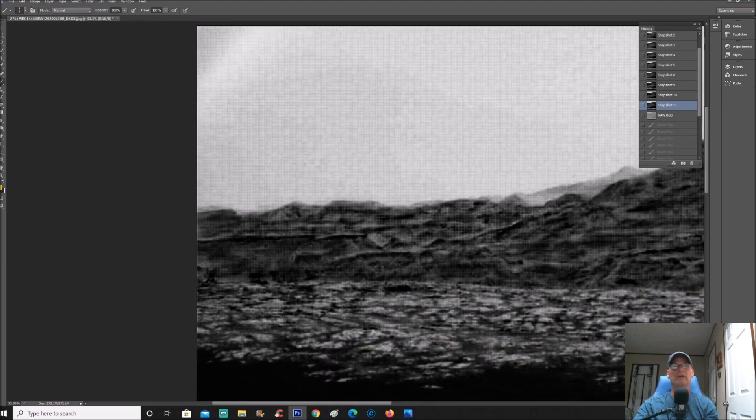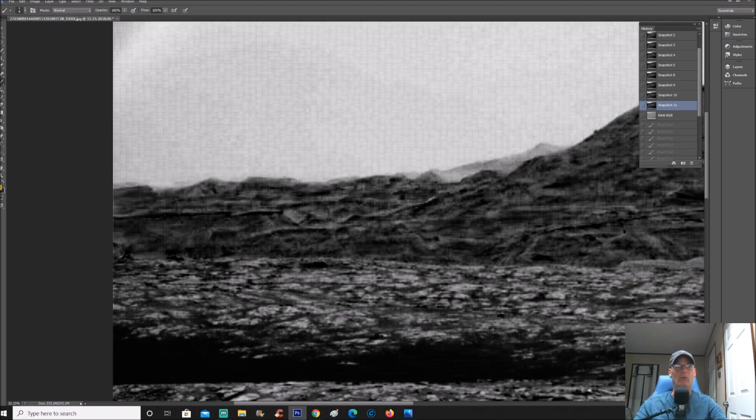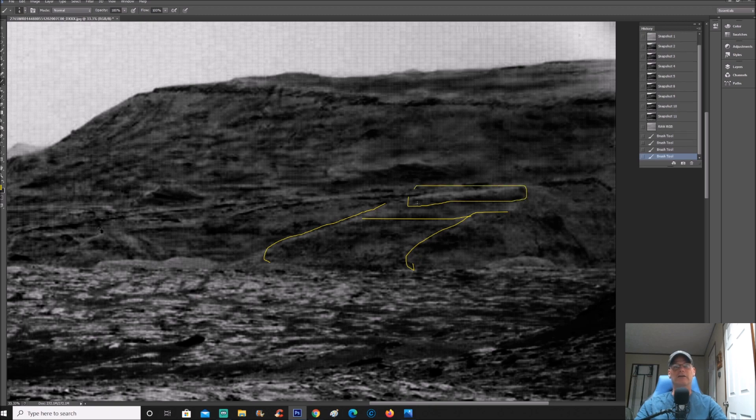Let me back out. Don't forget to use your magnifiers on this because you can find some cool little details. Do not get too close to your screen — the more you back out the more you're going to see that grid pattern, and we don't want that. We want to see detail, not the grid pattern popping out. Just look at some of the stuff in here — it looks structural, like multiple structures sitting right in this part, being hidden right in front of our eyes. Whatever this stuff is, it's just not natural. And again this is that weird rock or butte type thing — we can find all kinds of what look like structures all the way around it. We had all kinds of pieces right here, and we did a video on this a while back.